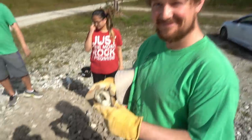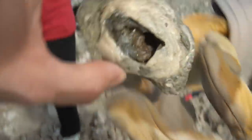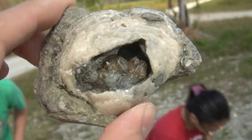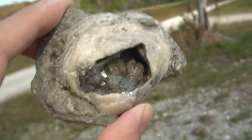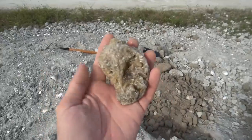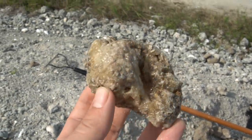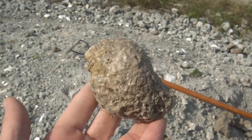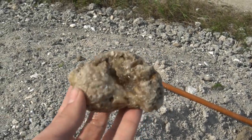My new buddy Chris right here just found a really, really beautiful piece. Look at those little calcite points in there — there's some iridescence on there too. That is really, really beautiful. Good find, man. And right over here, I just found a whelk that I washed off — completely replaced with calcite. That's pretty cool, yeah? I think I'll give this to Derek to cut for me, because this will be a really cool cut open. I'll let that go home with him and show you all later.